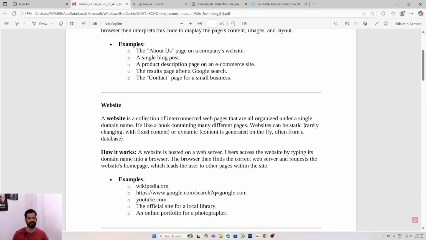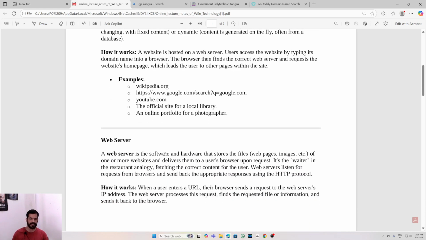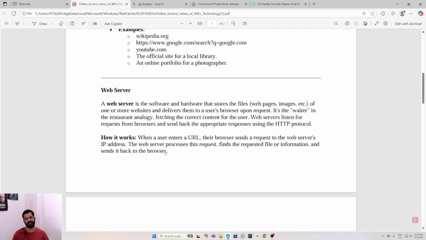Some famous examples of websites are wikipedia.org, gpkangra.edu.in which we discussed here, youtube.com, or any other website which is online, hosted on any platform, on any web server, is a website. Next important thing is, what is a web server?